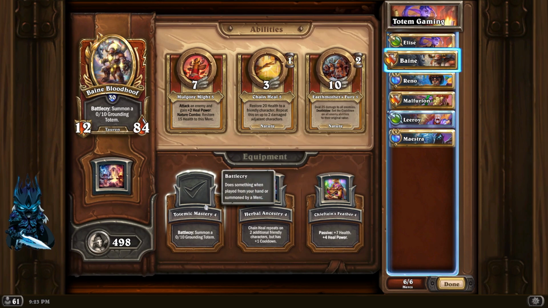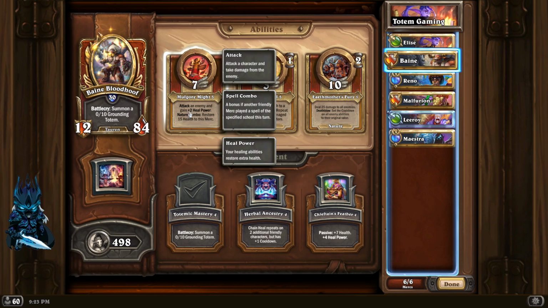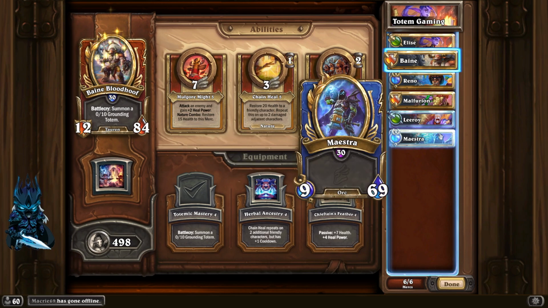We're using the totem on Bane in this build, and the idea with it is we're going to be attacking with Bane on turn 1. And this is pretty cool because it gives Bane 2 heal power, and then he gets swapped out with Maestra. Maestra's really our actual lead in this comp, because we actually want Bane in the late game to combo with Malfurion to help keep both himself and Leroy alive to close out the game.